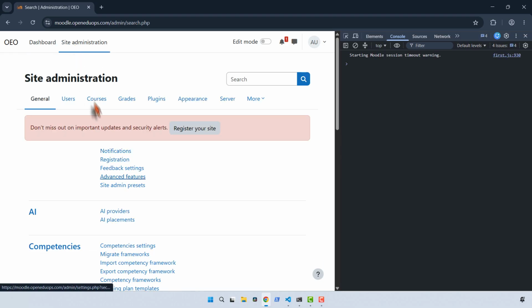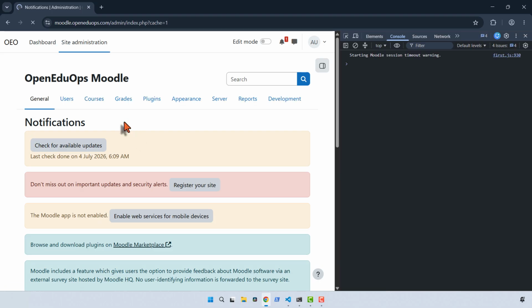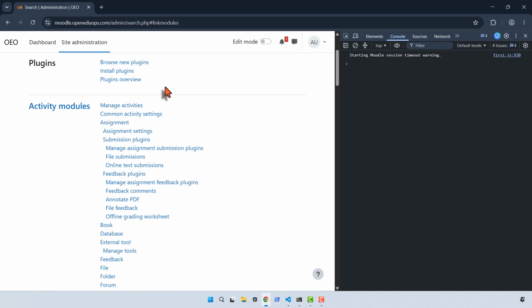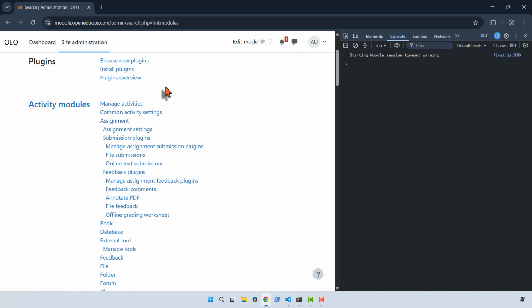Mixed content happens when an HTTPS page still tries to load an image, script, style sheet, or embedded resource through plain HTTP. On a new site, there may be nothing to fix. On an older site, hard-coded course content or theme settings are common places to look.